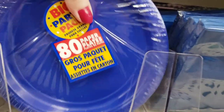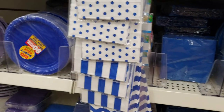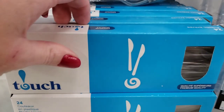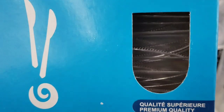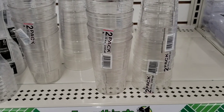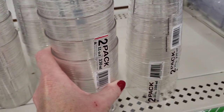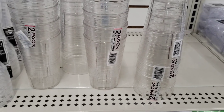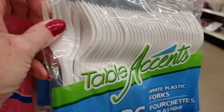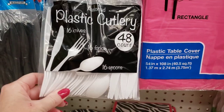Look at this — big party pack, 80 paper plates, 7 inch. I was only able to find it in blue but still, 80 plates. Here's some plastic knives — they felt pretty heavy, must be good. You get 24 of them. These are new cups, very sturdy but you get a two-pack. Table Accent forks — 36 of them. Is that another new brand? I was trying to see how flimsy they were but they felt pretty sturdy. And there's a 48 pack.